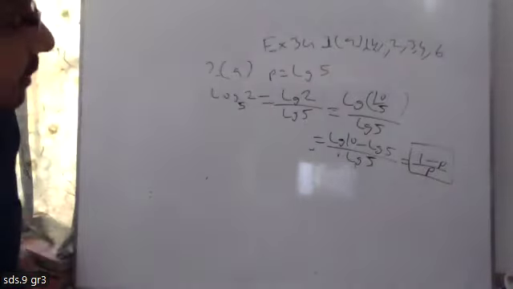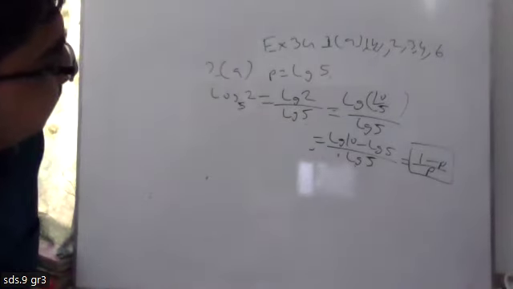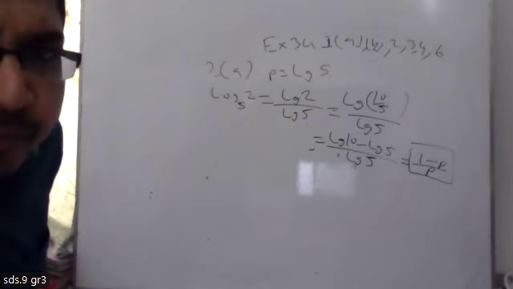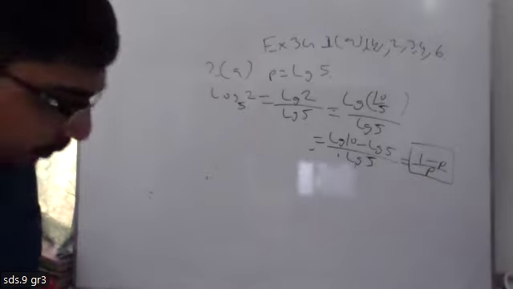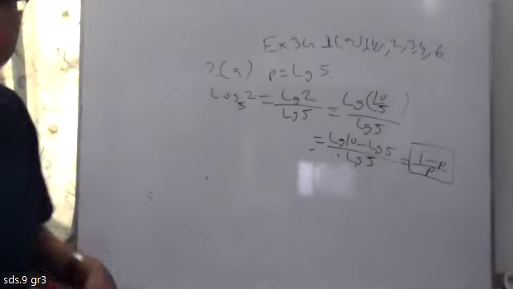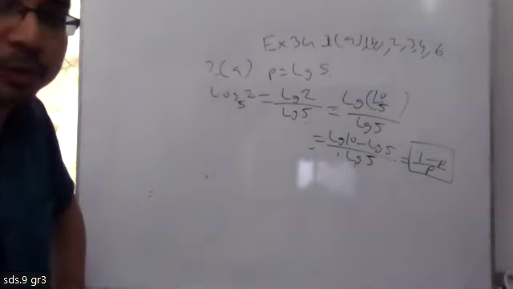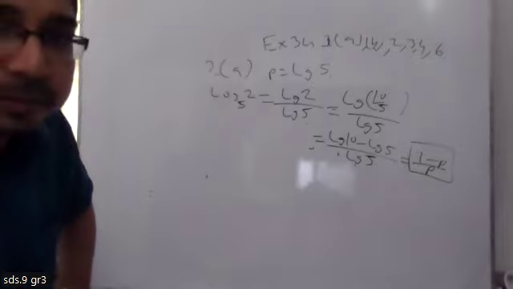Which is 1 minus P divided by P. Is that the answer at the end of the book also? Can somebody verify? Okay. So question number 2A, 1, 2, 3, 4, is it crystal clear? Then I'll move on to part B. Please look at them again. Make sure that it is clear.